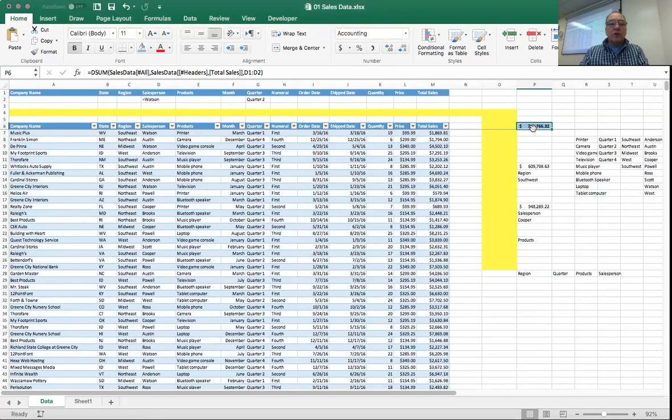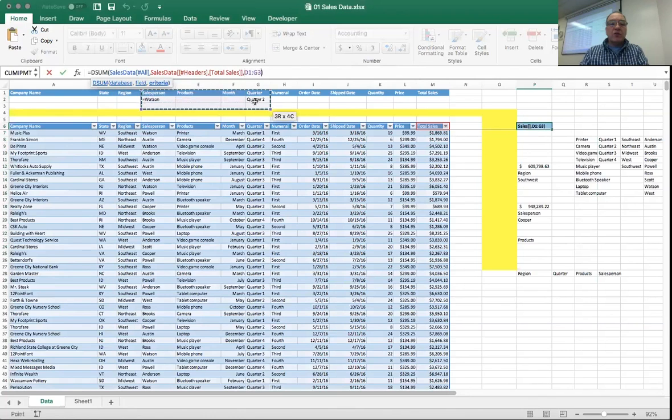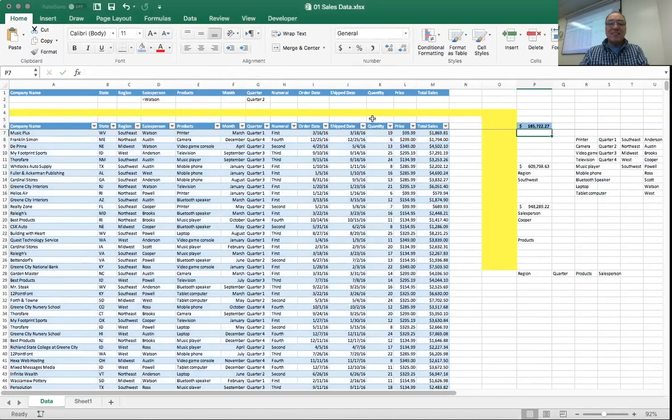So now, let me also show you this, because this is going to change our data. This is what was not working earlier. If I select this criteria here and hit enter, the difference is that there's a beginning and an end to the data. If I select an additional cell on the outside of this criteria, Excel is not going to consider the formula valid. That's what my other issue was today.